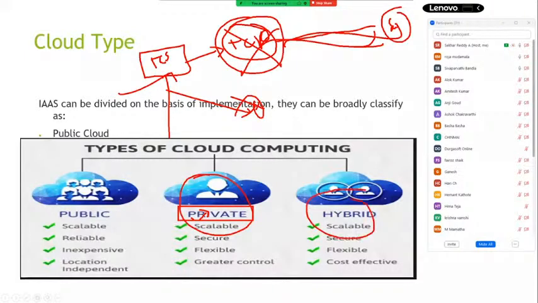Hybrid in the sense, you know, right? The hybrid keyword nowadays in IT, we are asking about hybrid model. What does it mean? Hybrid in the sense, the combination of public and private is called hybrid. Same way, in our generic words, 2 days work from home, 3 days work from office. The combination we will call it as what? Hybrid model. Am I right?